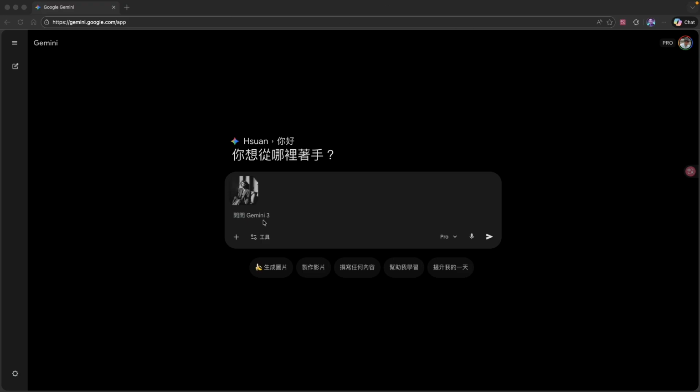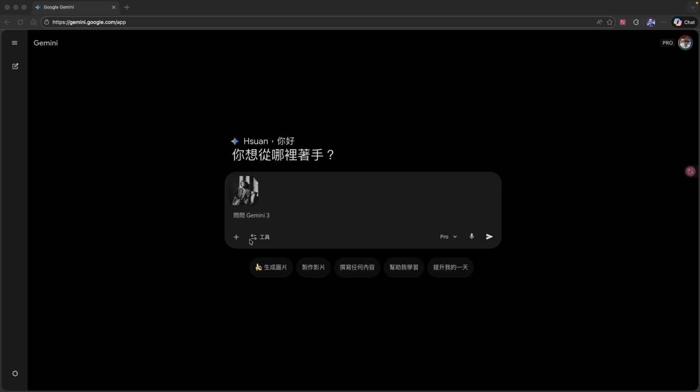And watch how it decodes the image. It's not just seeing a woman, it's identifying the chiaroscuro lighting, the monochromatic palette, and the power dressing symbolism.